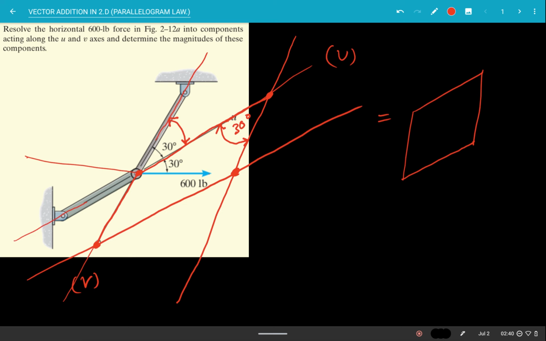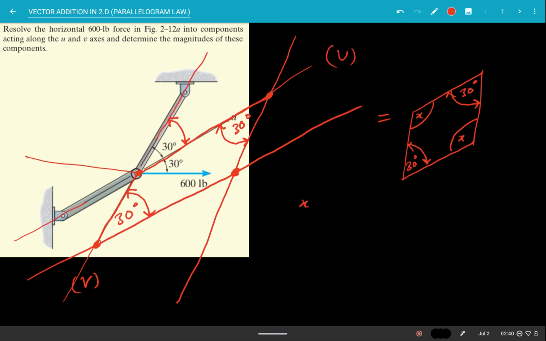Now that I have this 30 degrees, I know that even this part here will be what? 30 degrees, because it's a quadrilateral. Because if this is 30, automatically this one becomes what? 30. So you should always use all possible means to find the angles. So after that, we can find the angle in between the two vectors.